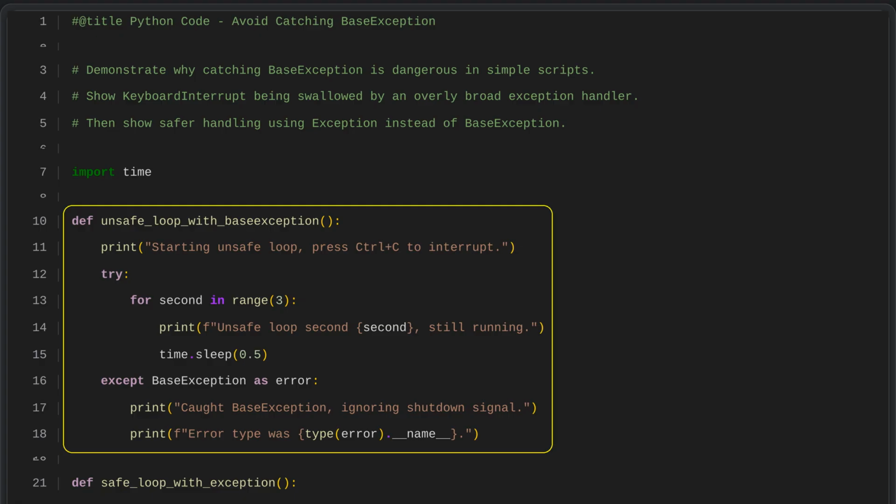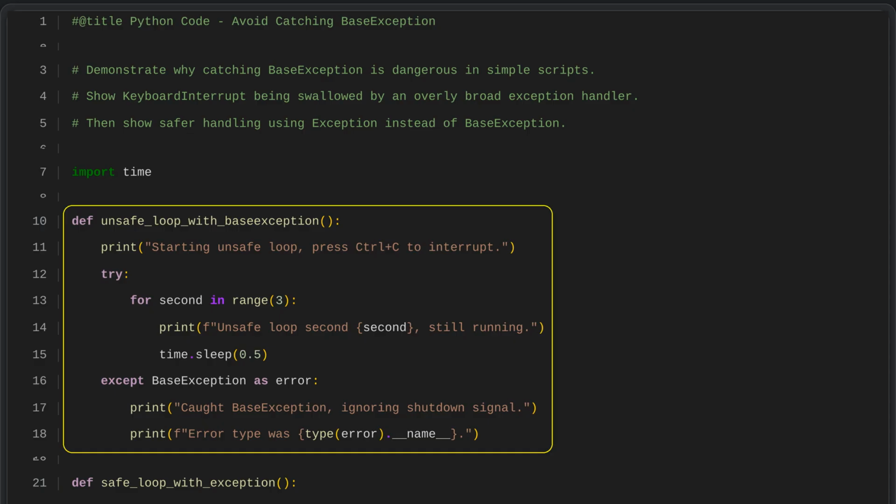This function begins by announcing that it is starting an unsafe loop and invites the user to press Ctrl+C to interrupt it. Inside a try block, it runs a short loop that prints the current second and pauses briefly each time.